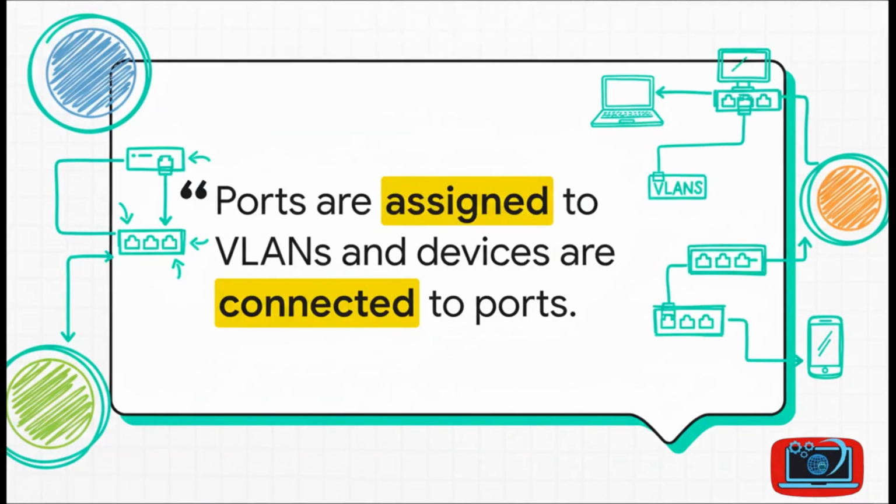And this quote from a network engineer named Farai just boils it all down perfectly. It really is that simple in concept. As the admin, your job is to assign the ports on the switch to the right VLANs. You're basically painting the doors the right color. Then, you just plug the devices into the ports you've already configured. That's the core of it.